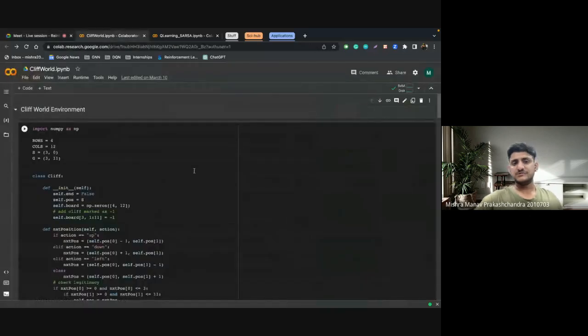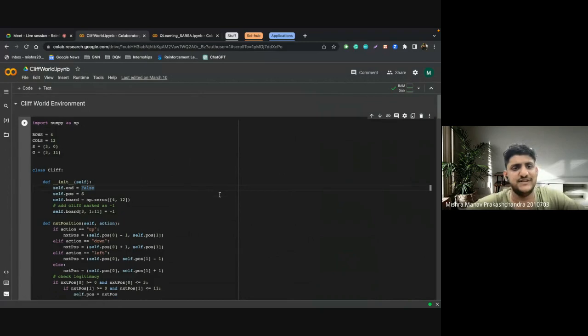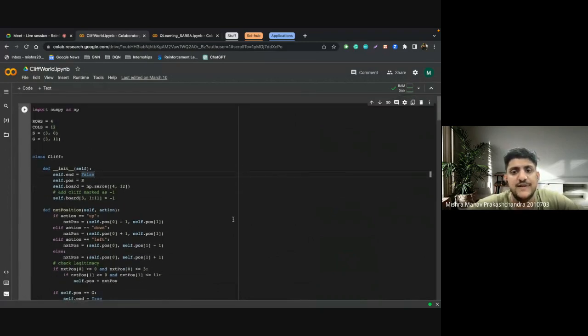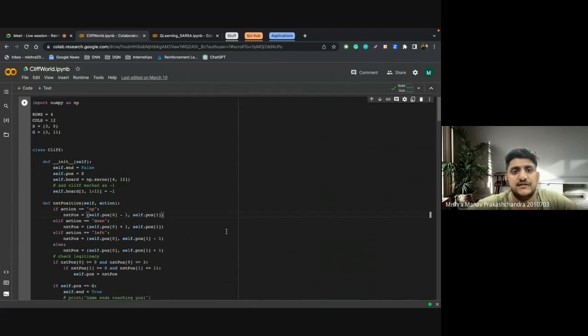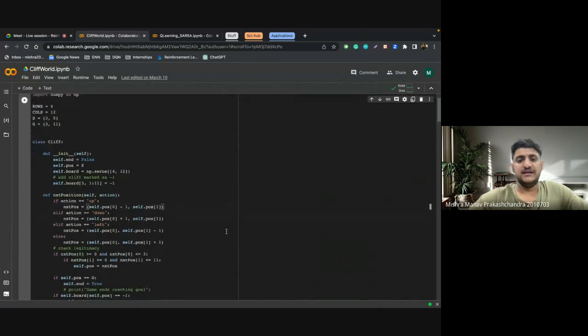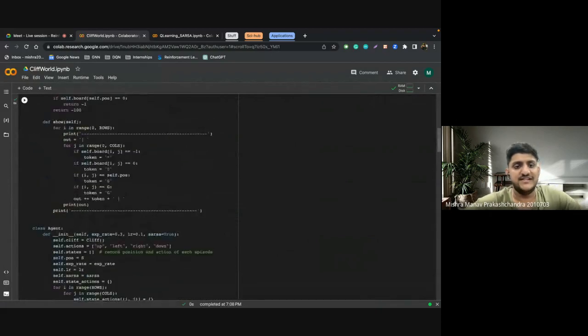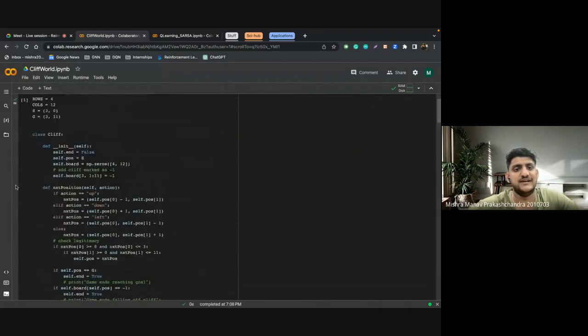So this is a very simple implementation of the Cliff World example. I have implemented it using Python. What I've done is I have defined a class called Cliff. The init has variables like the end position and how the board looks.